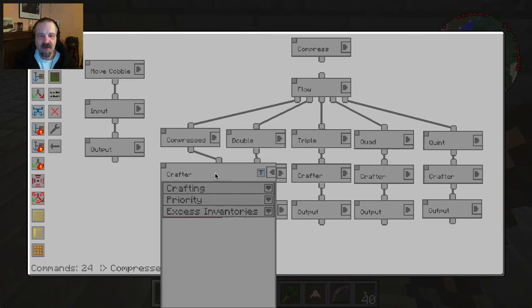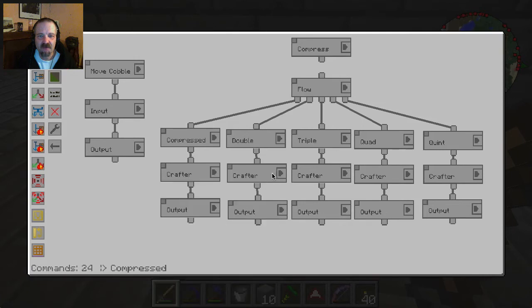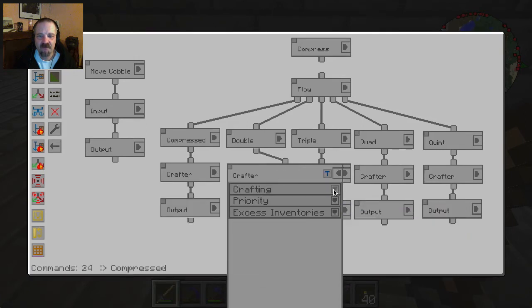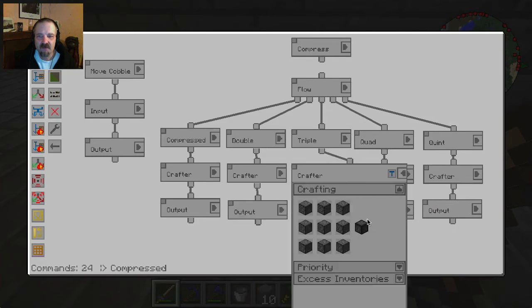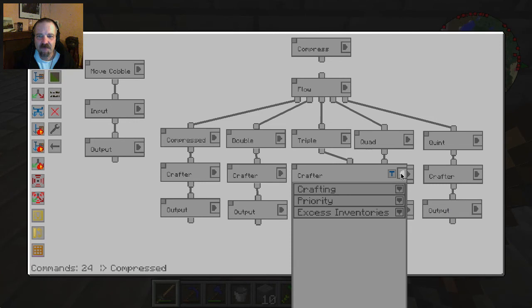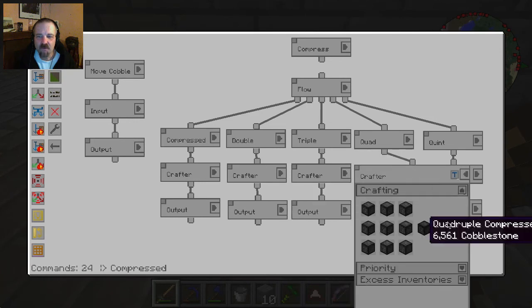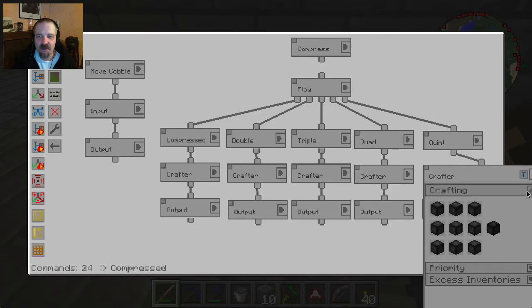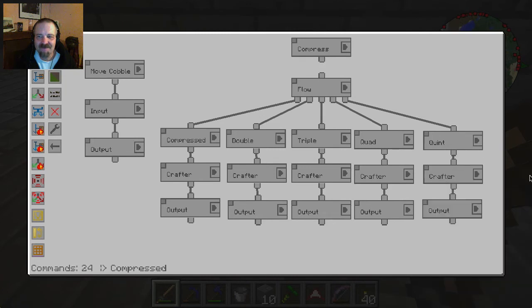And then if we look into crafting, we see this one does compressed. This one does double compressed. This one does triple compressed. This one does quadruple compressed. And this one, which is right on the edge, which is a little bit annoying, does quintuple compressed. I have to hit just the right spot.